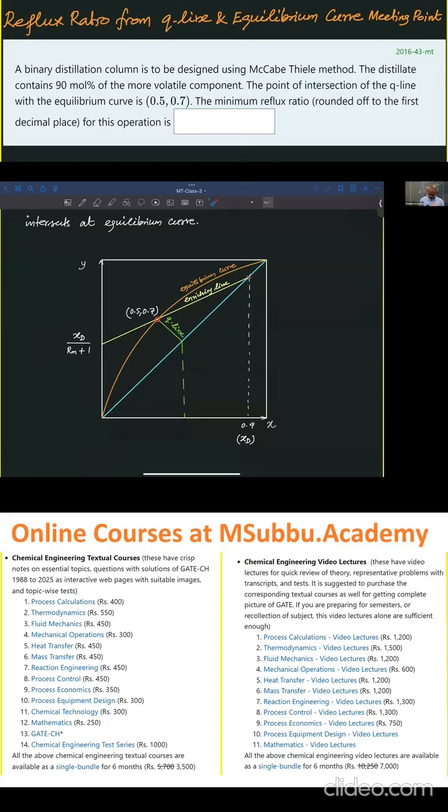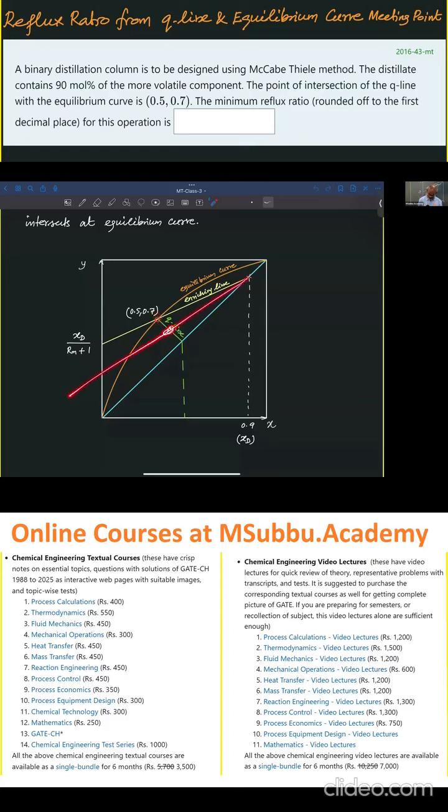For the minimum reflux, in this condition your Q line, enriching line, and equilibrium curve all are meeting at a single point. So that is one of the conditions for the minimum reflux. At any other reflux, of course, this enriching line will pass through like this. So in that case, it is not going to hit at this. These 3 points will not be merged. Instead, you'll be having this.